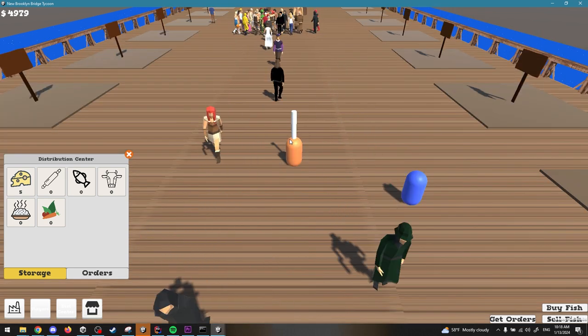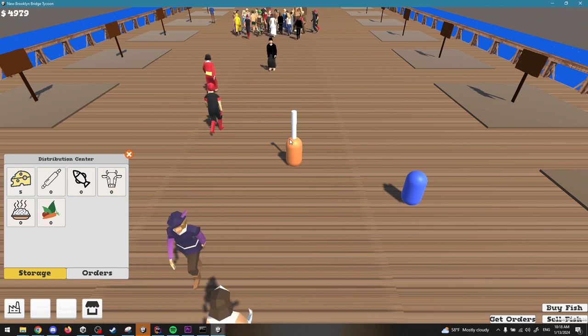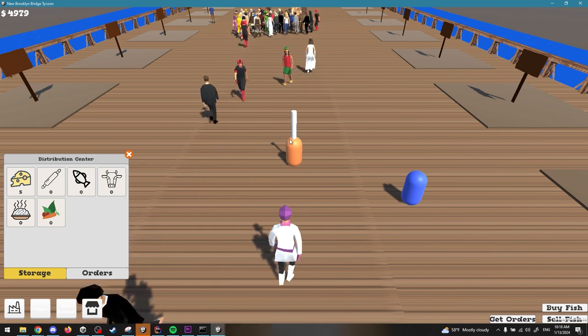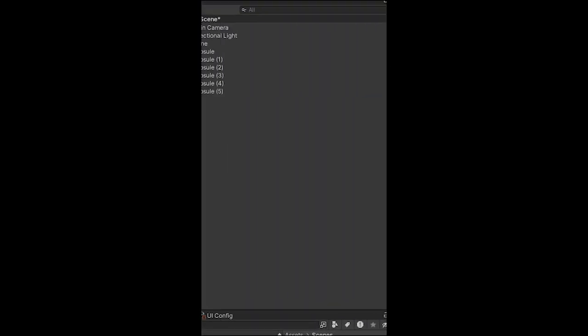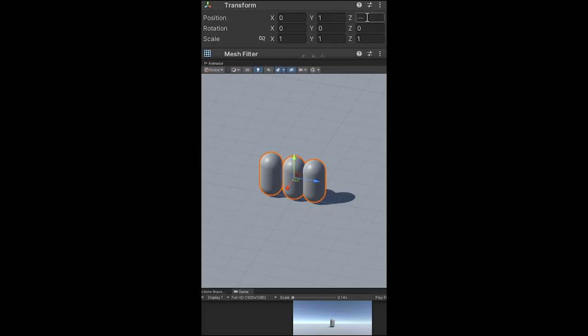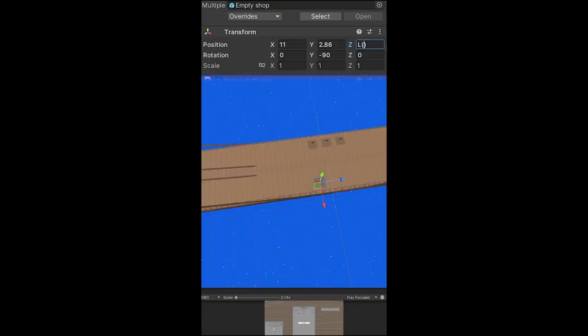It was very challenging. I'm still working on a lot of bugs and issues, but so far, it works pretty well. And the final thing I did on Friday was this. Here's a cool Unity tip. Let's say you have these capsules and you want to align them. Instead of aligning them one by one, you can do something like this. This is exactly what I use for my game.